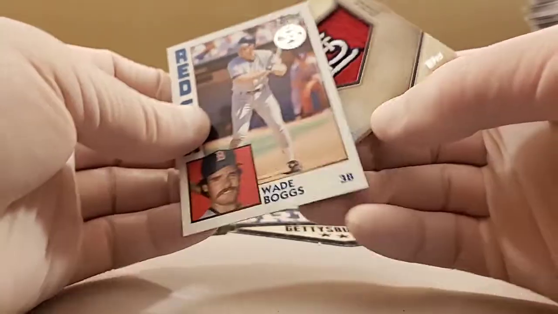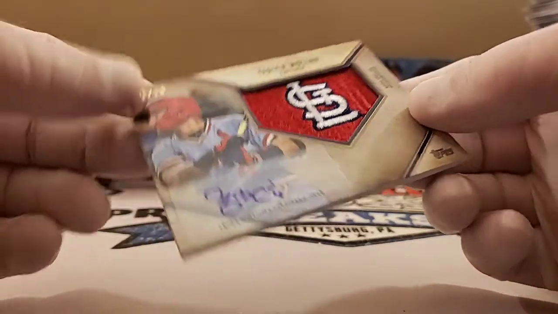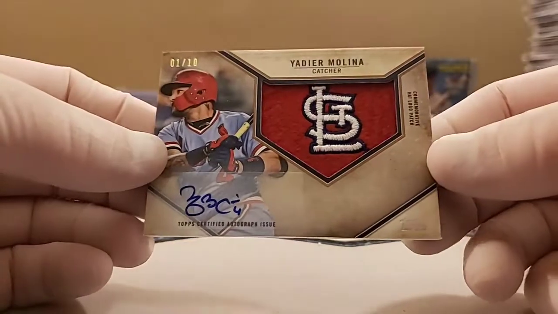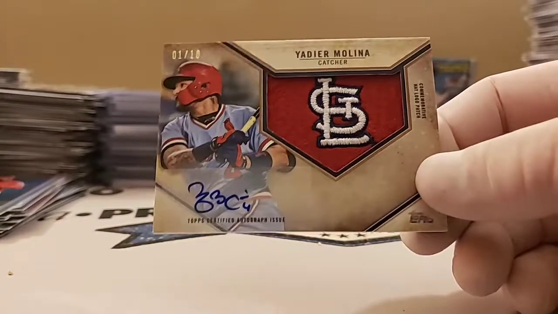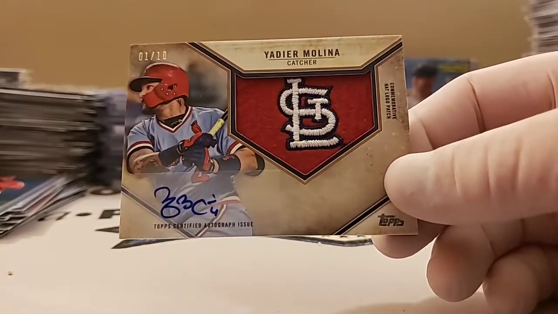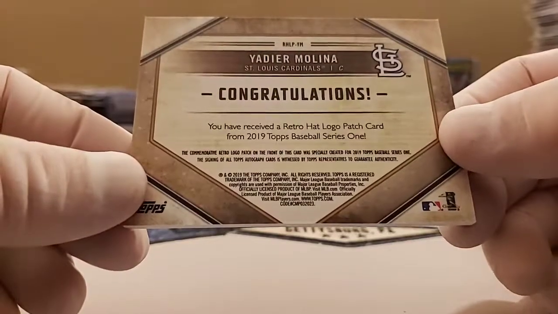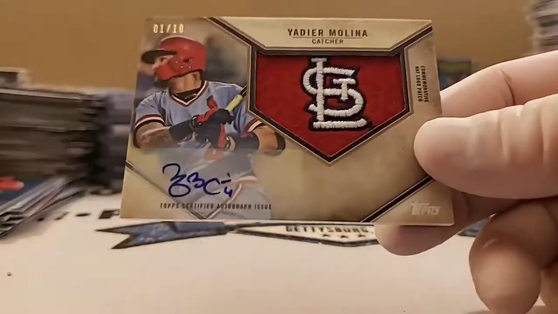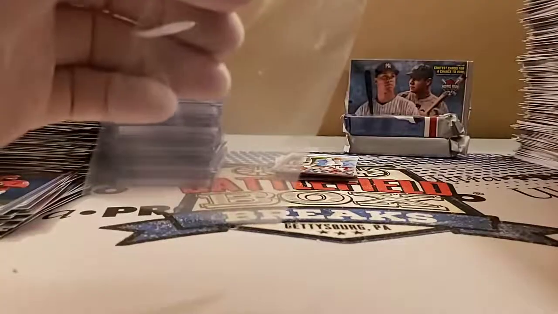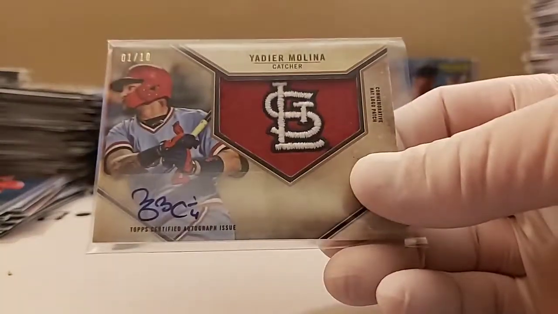And then we have an autographed Yadier Molina commemorative hat logo patch auto numbered 1 out of 10. There you go, St. Louis. Joe Garofalo. Boom. That's a nice hit. Beautiful card. Numbered to 10. There's the back of it. Retro hat logo patch card from 2019 Series 1. This is autographed, numbered to 10. There you go. Late in the break, nice card to pull. That's a sweet pull.